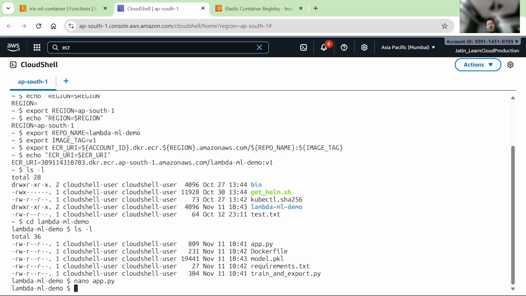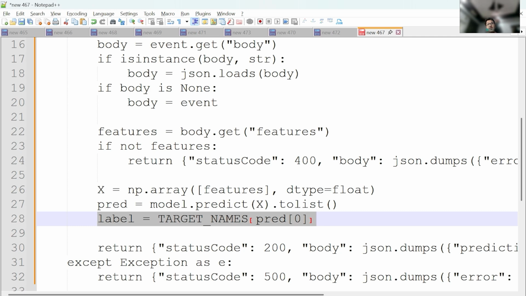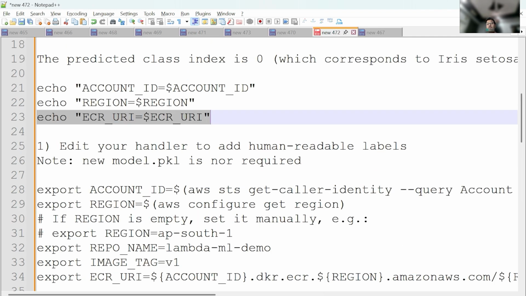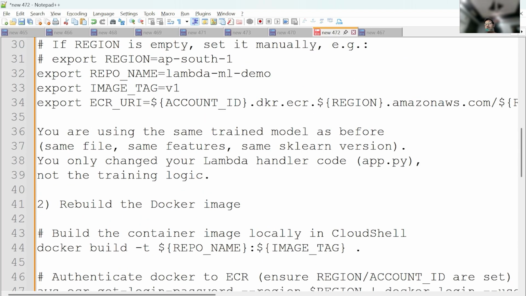Now I have a question to all of you. Do I need to train this model again? Do I need to regenerate this file again? Think about it and then I will give you the answer. Okay, after a fraction of a second, let me tell you. Actually, we don't have to create this new model.pkl. Why?